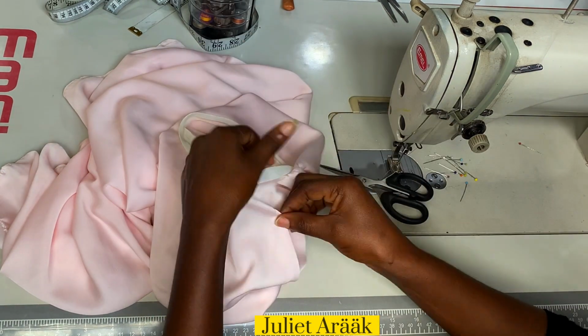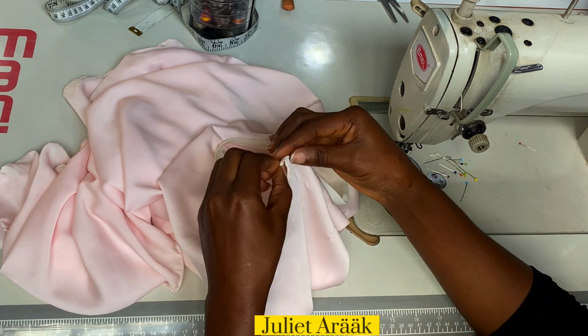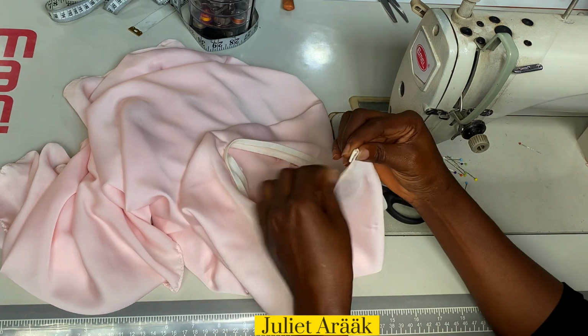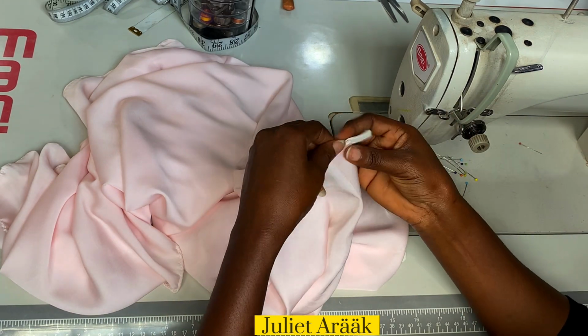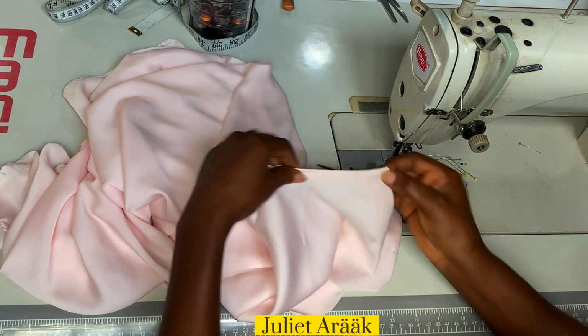So once I'm done, I'm going to head back to my ironing table to iron this part like you see me doing. Okay, so this part where I'm touching is going to be where I'm going to fix a strap for my button, where my button is going to be facing in, okay? And this side here, I'm going to fold in to have a clean finish from this side, okay?